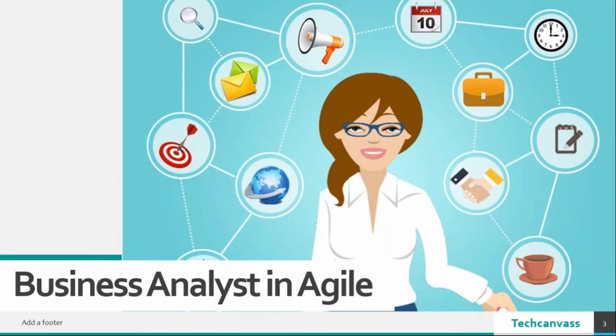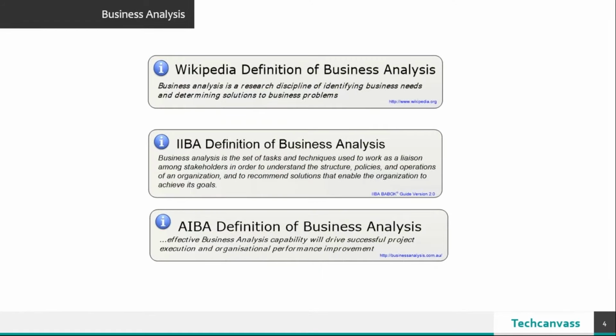Moving directly into the session, we have divided it into two parts. In the first part we will talk about the agile business analyst, then we talk about the agile product owner, and finally we will do a quick comparison of the different roles. With that, you will have much more clarity about what the roles and responsibilities of a business analyst are, and what the roles and responsibilities of a product owner are.